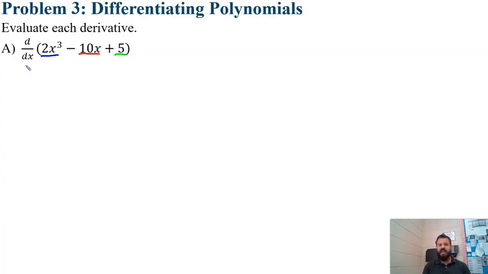Again, you can think of that as an operator. Take the derivative of whatever's in parentheses here. And we can do that a part at a time. First part, we have 2 times x to the third. All right, well, I'm going to take that constant here and just write 2 times, and we'll figure out what x to the third here is in a second.